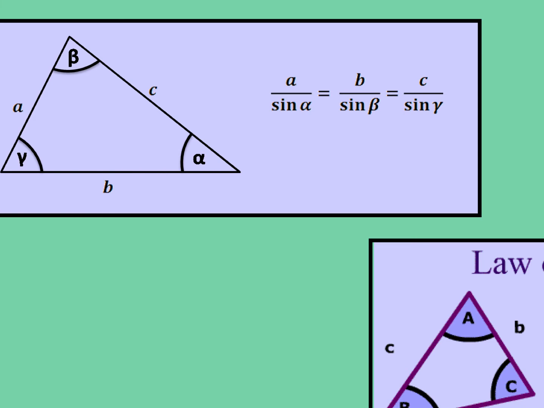When would you use it this way? Give everybody a chance to think for a second. There's a reason to use it this way, where the letters are on top, the little letters. Kira. When you're trying to find one of the little letters, the sides. And the other way, if you're trying to find the angles. So the thing you want to find, have that on top in the formula. It just saves you 2 steps, which, hey, that's a lot of work.